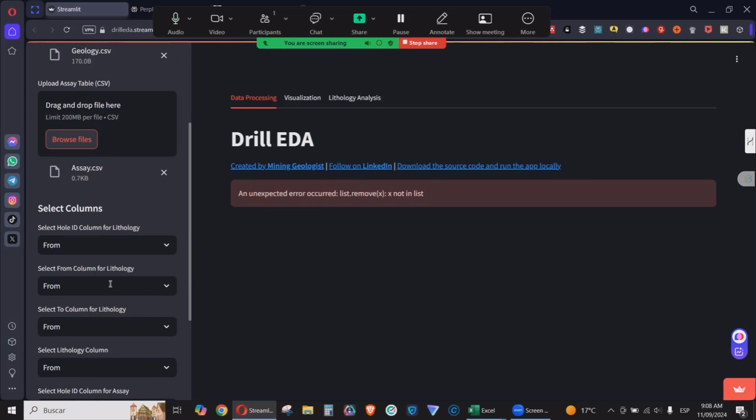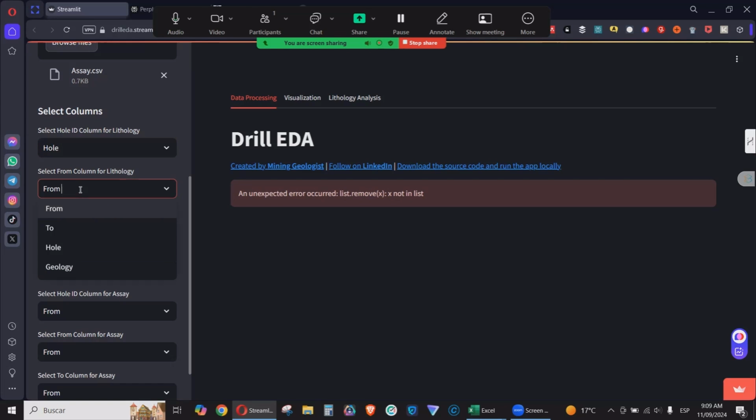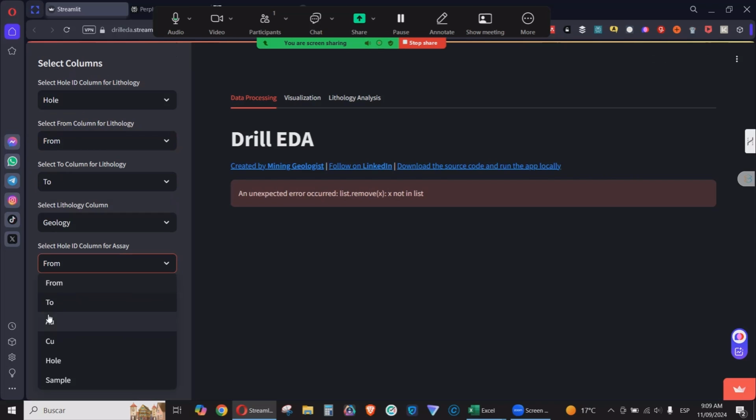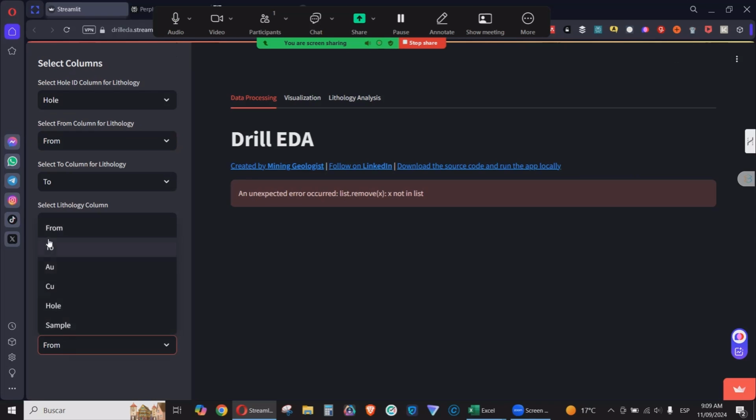So down here, we need to select the columns. First, we select the hole, then we select from, to, and the geology as the lithology. And then for the columns of the assays, we select the hole, from is from, that's okay, to.